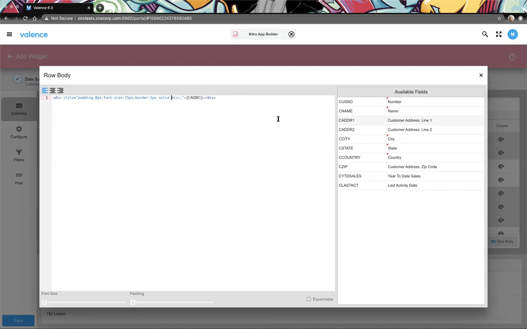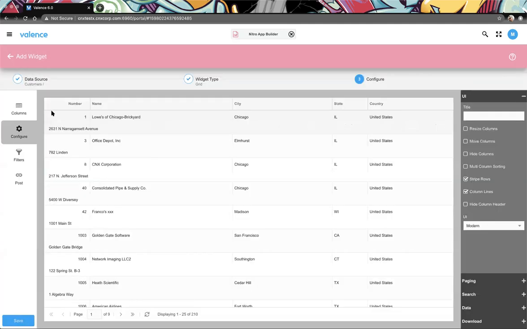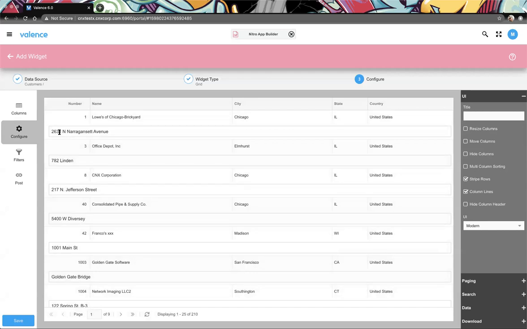It's up to your imagination, or you can put any HTML markup. We've already had a beta customer put a table within this. So they have a drop down, and there's almost like a table of additional information in there. The thought for this is we see a lot of customers that put many columns on grids, and they have scrolling left to right, which is often a no-no, in that you don't want horizontal scrolling. So hopefully this will alleviate that. If you need a bunch of information, you could just use the row body and put your additional data beneath the main row.